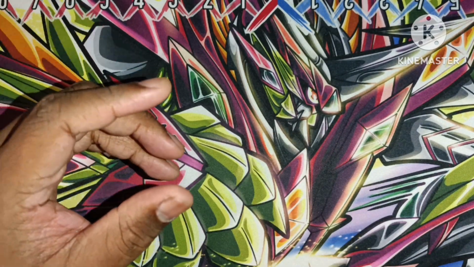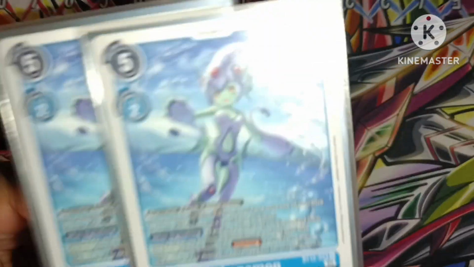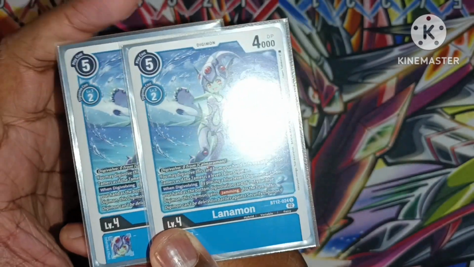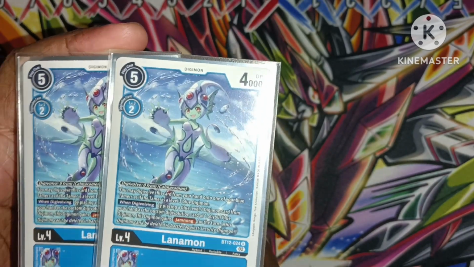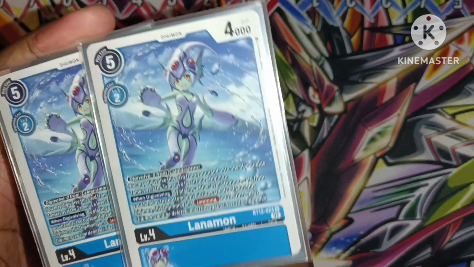And then finally, just because, as you guys know, it's an extremely tamer-heavy deck, I do play 2 copies of Lanamon. She is crazy good. Honestly, probably one of the best blue hybrids that we have at the moment. A blue level 3 anywhere on the field, and not just her. And she gets jamming off that. That's such a beautiful thing.